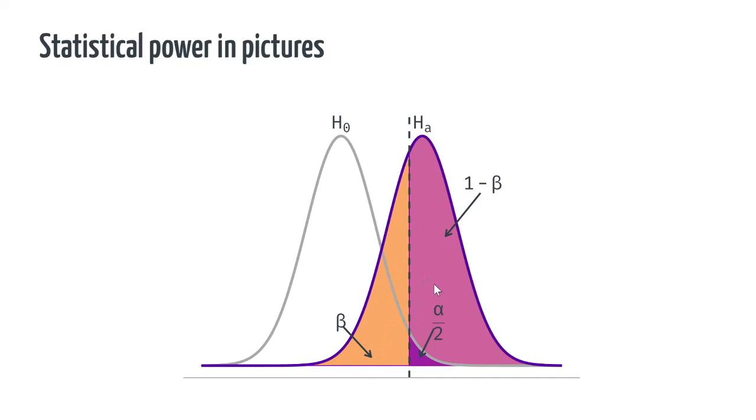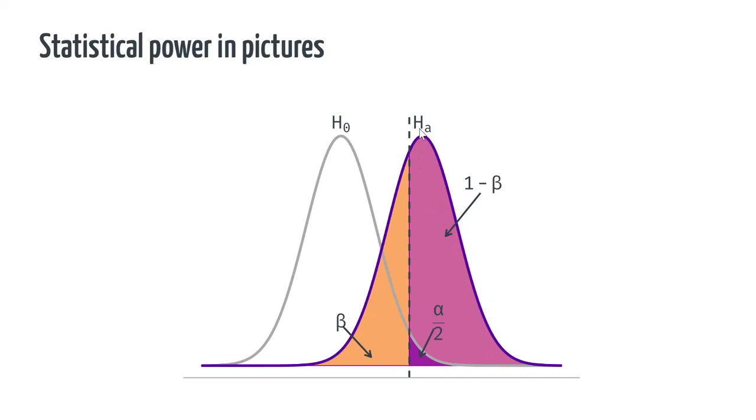By complementarity, as we saw, power is 1 minus the probability of making a type 2 error. So in this case, everything that's here on this pink side will be the power of my test. So basically what I'm saying is that if I get any sort of estimate that is in this part of the distribution, I will be able to reject the null, again, because I am on the very upper tail of its distribution. And I will be able to reject the null and say that there's actually an effect.